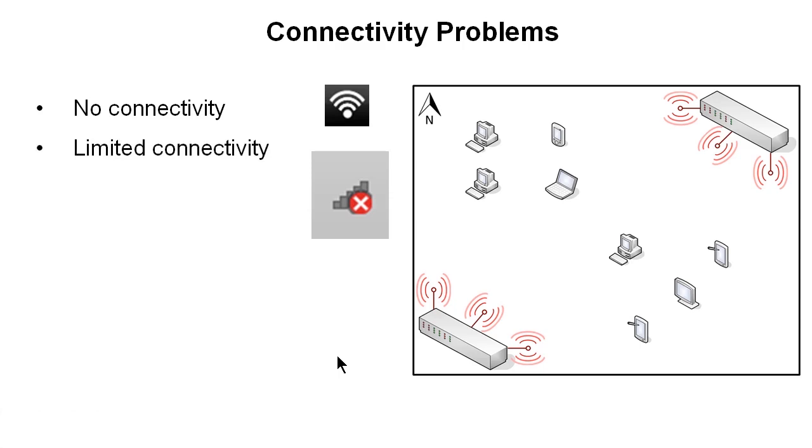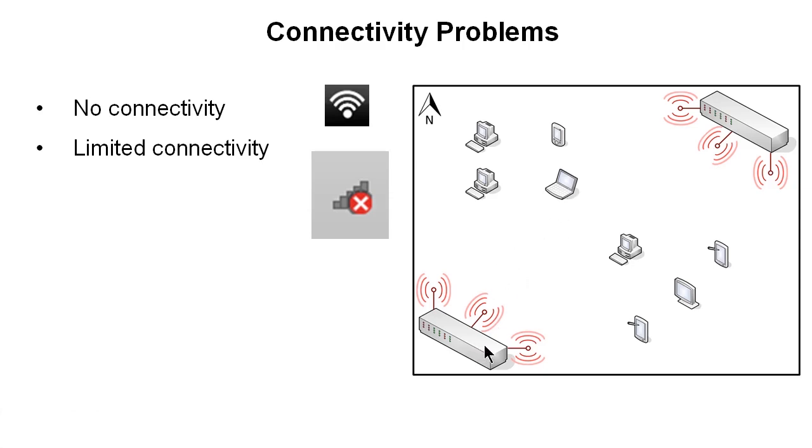It gets a little bit more difficult to troubleshoot when you get into limited connectivity. Limited connectivity could mean a couple things. One, it could mean that you have only X amount of data transfer per second. You know, say instead of connecting at 300 megabits per second, you can only connect at 50 megabits per second. And that could be caused by a couple things. That could be caused by the wireless access point throttling down the connection and capping you at a certain speed.